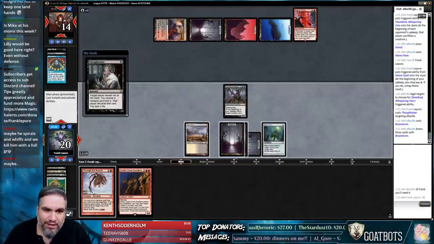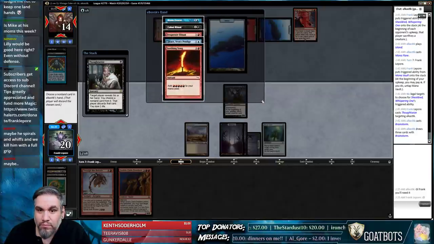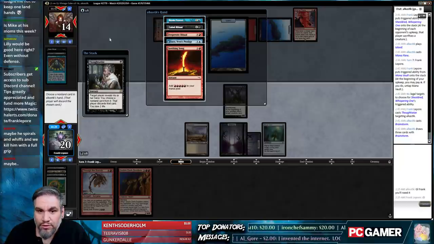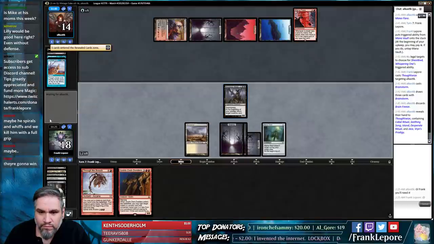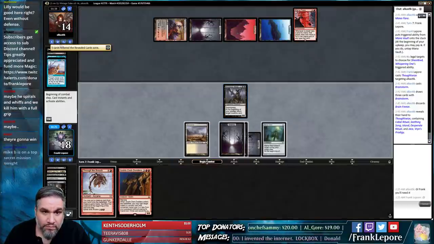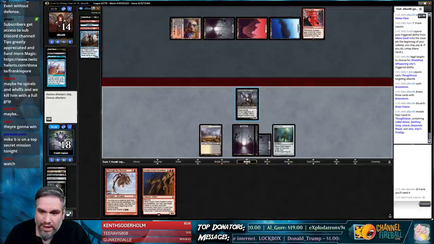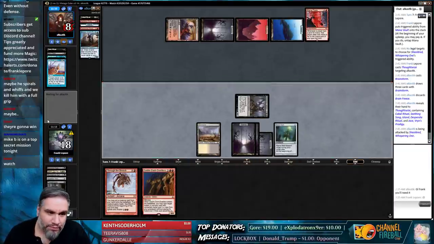I do like him spiraling and losing to a full grip here. That's pretty good. Three rituals, a Jace. Yeah, sure, we'll just take the brain freeze, whatever. Oh, yeah, I have no doubt they're going to win, but I mean, that's why we play the game.